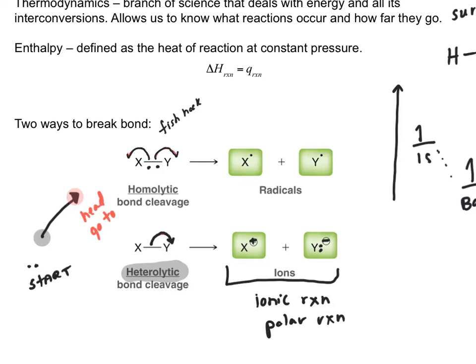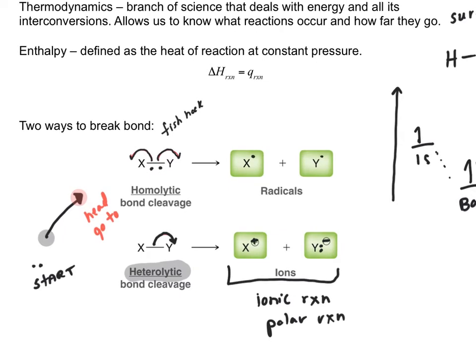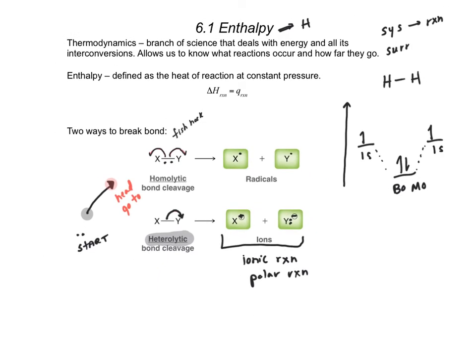So instead of producing ions, what we end up with here is unpaired electrons on both of the atoms. If you have a species with an unpaired electron, what is that called? Radicals, right? So homolytic bond cleavage reactions always end up in the production of radicals. We will touch on this again because we have to go over radical reactions, but for the most part, heterolytic bond cleavage is what we do, and these are going to be the majority of the reactions that we actually talk about. Why doesn't this one have the plus or minus charges on the radicals? Because if you actually look up the formal charge, it's zero. They're neutral. Radicals don't have formal charge, again, because the formal charge is zero if you actually calculate it.